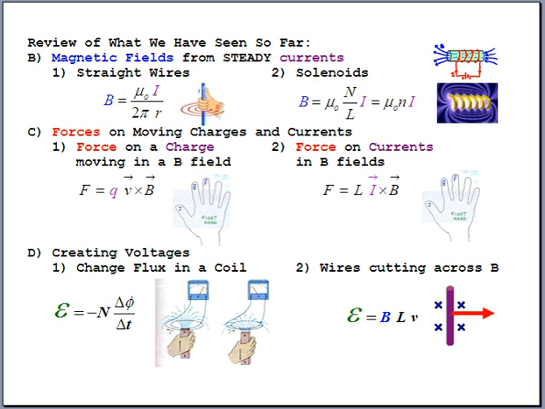Two ways that you can find a force from a magnetic field. It could be on a single charge or a whole bunch of charges going down a wire, otherwise known as a current. And we have two ways of finding voltage when you've got changing flux. It could either be that one that talks about coils, that change in flux over time multiplied by the number of coils, or if it's just a wire cutting across a magnetic field, we could go with the BLV. And we did talk about how motors have that counter torque and back EMF. Now let's take a look at transformers.